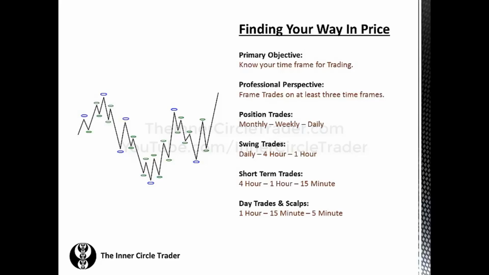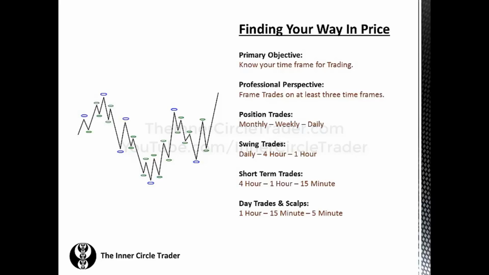If you're a short-term trader, obviously the duration of time for these types of trades could be anywhere between 1 day to as much as a week or so. Swing trading is about a week or more in terms of trade duration. And I forgot to mention that. But for short-term trades, you'll be using the 4-hour chart for your trade premise or your directional bias. And then on the 1-hour chart, that would be your trade management or mid-level time frame. And then your 15-minute chart would be utilized for your timing for entry and possibly looking for early reversal signs that your trade may be petering out and it's time to take profits.